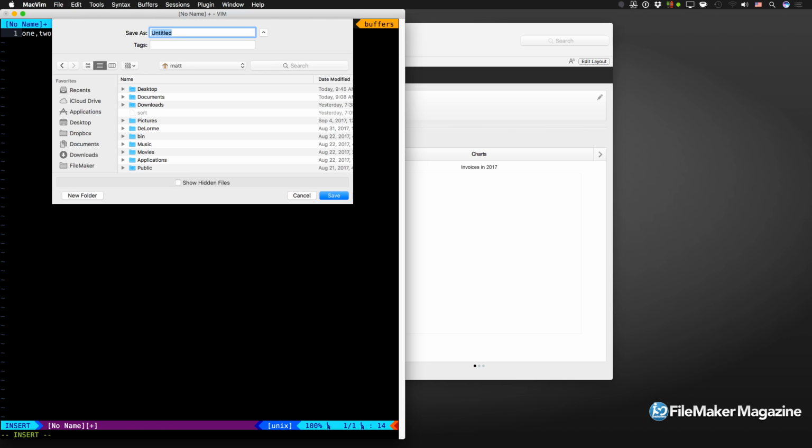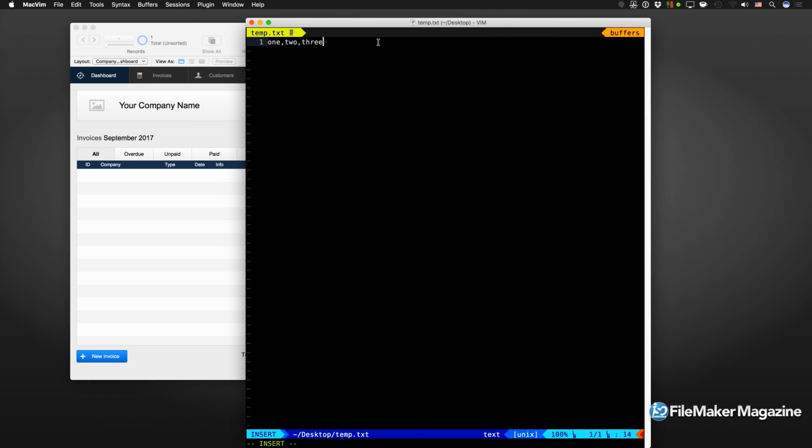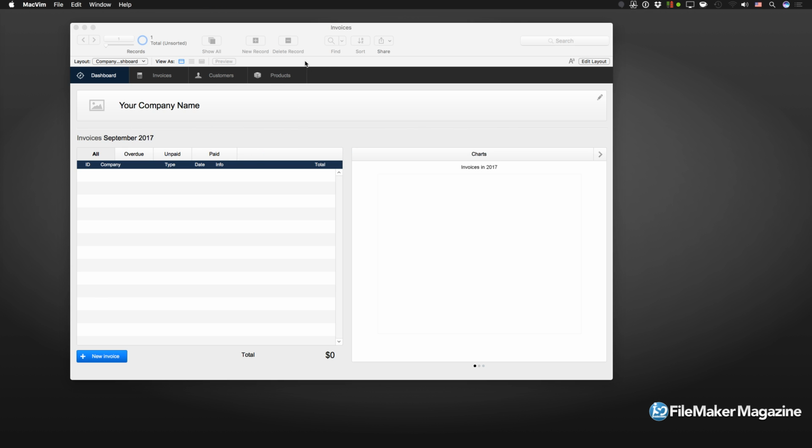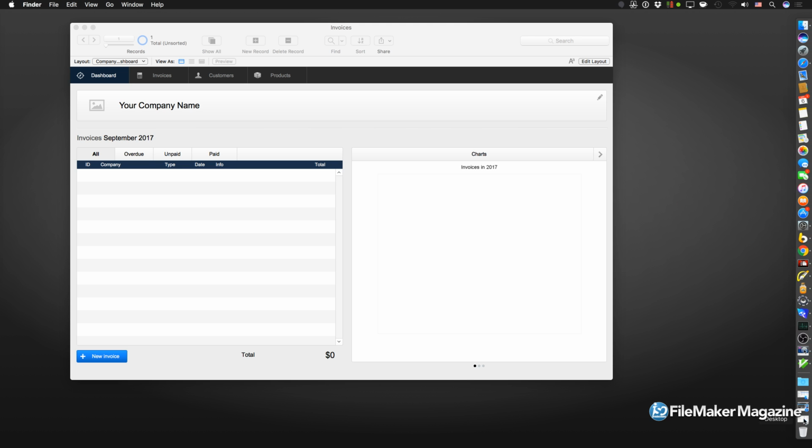And we're going to save this on the desktop as temp.txt. We'll just save that. So all this is really is a plain text file. We're going to assume and imagine, since I don't have anything currently right here, that this came from an Excel spreadsheet and export.